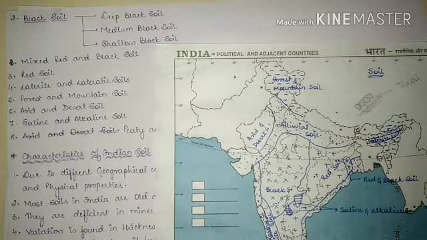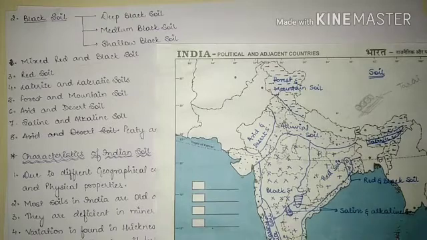Now, most of the red soil has come into existence due to weathering and erosion of ancient crystalline and metamorphic rock. So the crystalline and metamorphic rock have been eroded and weathered, and because of that we have the formation of red soil. The color of this soil is generally red, but if we look into grades, then we have brown, chocolate, yellow, gray, and even black color.